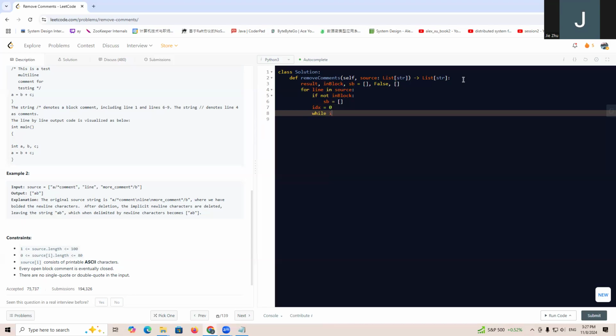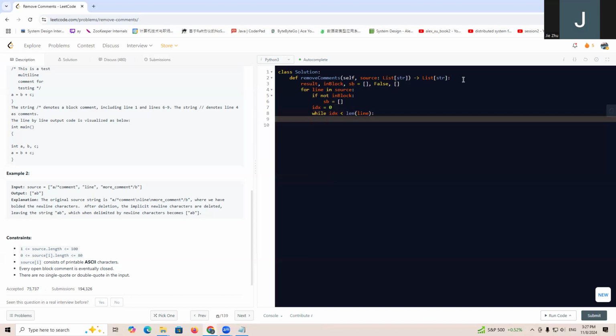So while this index is smaller than the length of this line, what we do is we are going to have, if not in block and i plus 1 smaller than the length of line, and line[index] equals this, right?